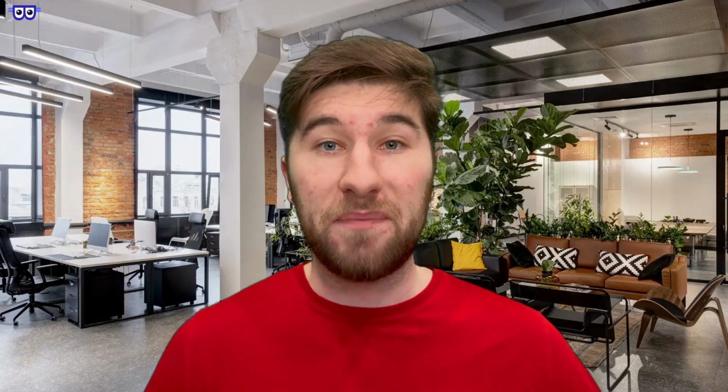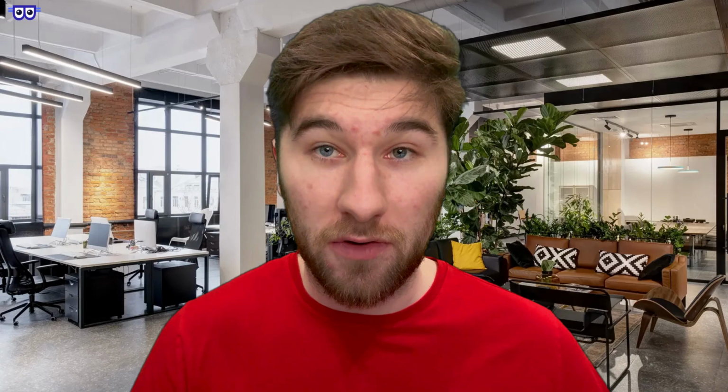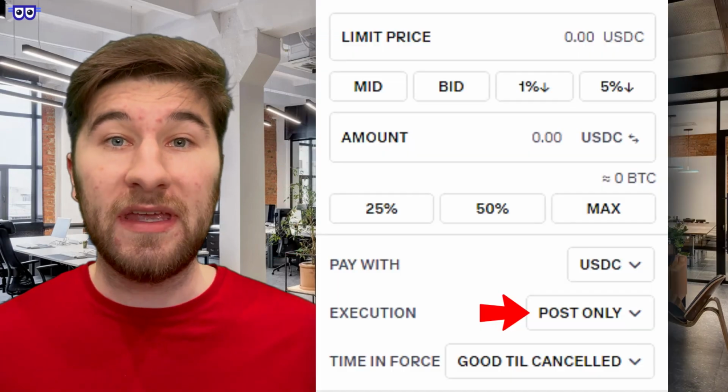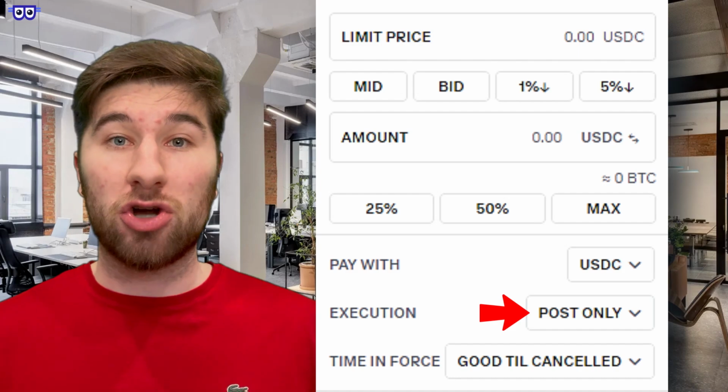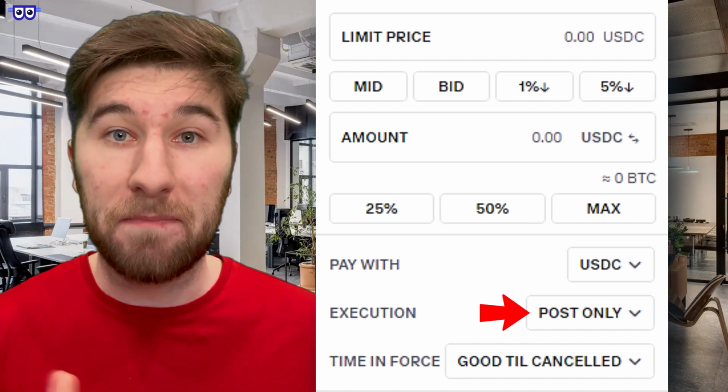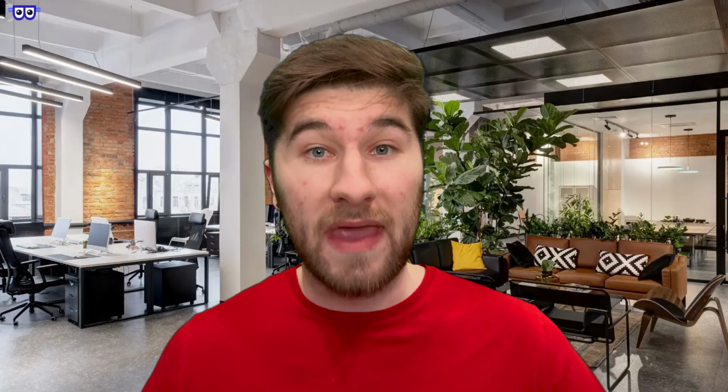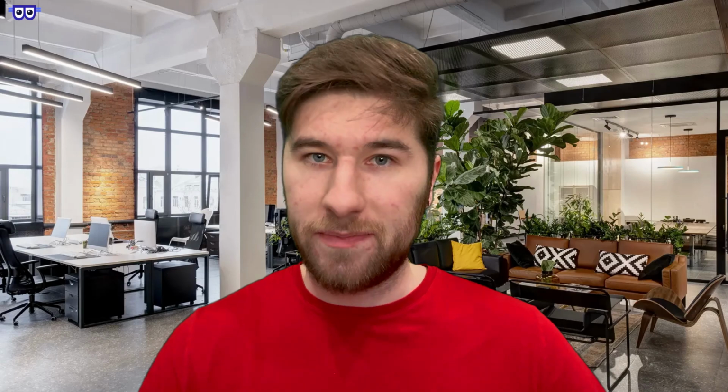When you set a limit order close to the market price of Bitcoin, there is a possibility that it can get filled immediately. And it can sometimes get processed as a market order and you'll get charged the higher taker fee. Selecting post only ensures that your limit order gets posted to the order book and that you get charged the cheaper 0.6% maker fee. Sometimes this can auto cancel your order, but if it does, then just replace it.